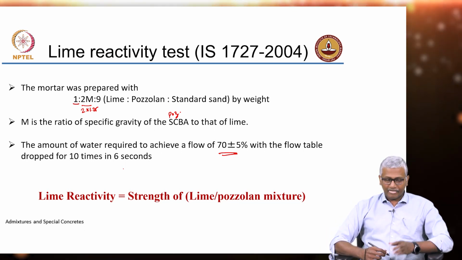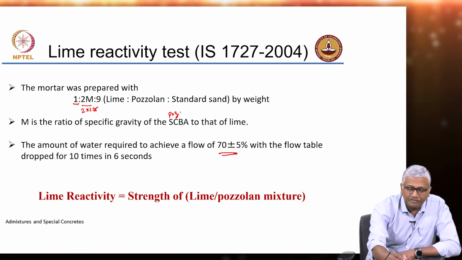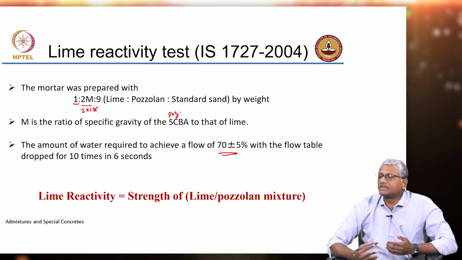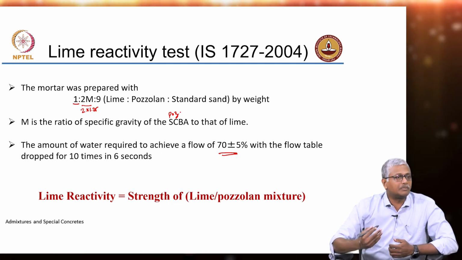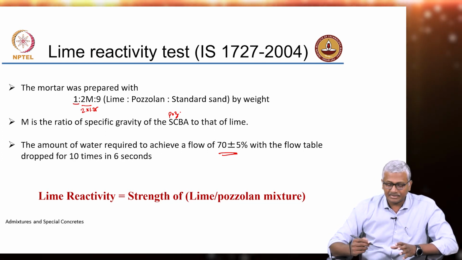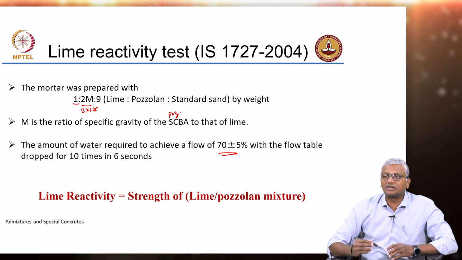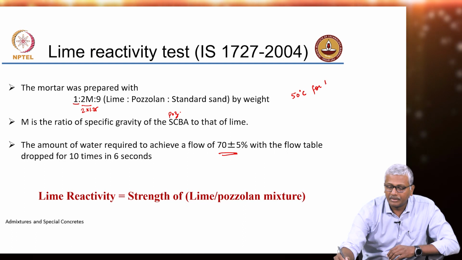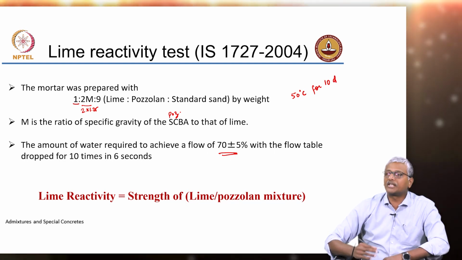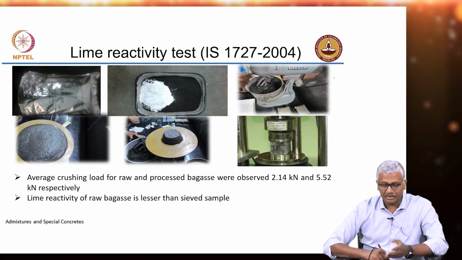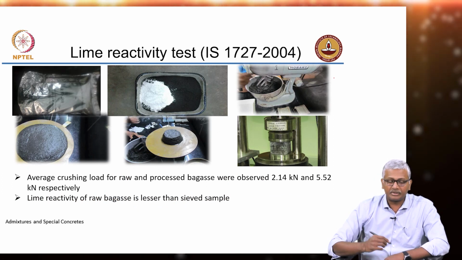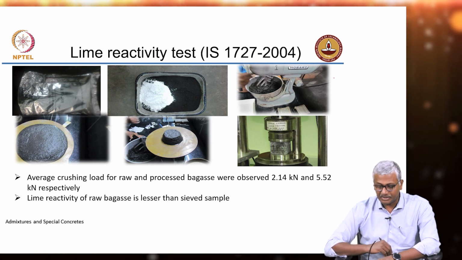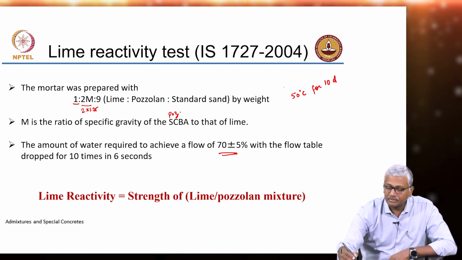Okay. Now, there are some issues here. You have lime, then you have the pozzolan. We know that pozzolanic materials, depending on their reactivity, will take a long time to react with this lime. So, this mixture essentially is subjected to high temperature curing. It is subjected to 50 degrees Celsius curing for 10 days. That is the curing specified in your IS standard. So, again this is the same. The mixture is prepared, you check the flow and then do the test after 10 days, but the curing is done essentially at 50 degrees.